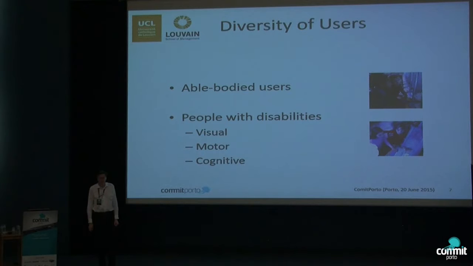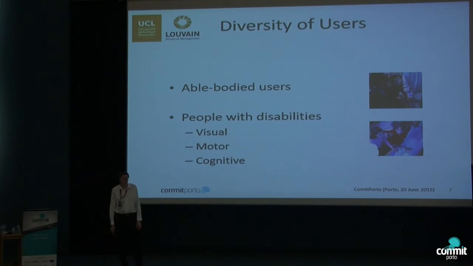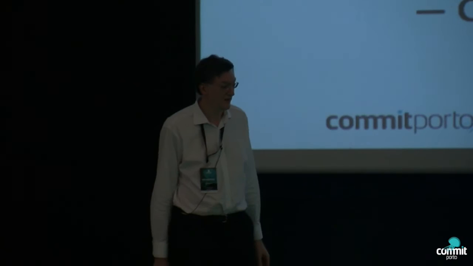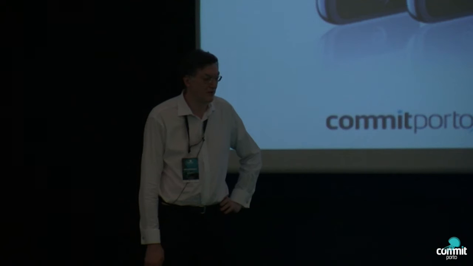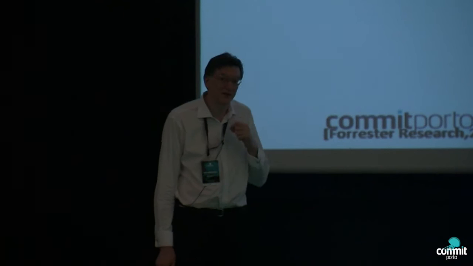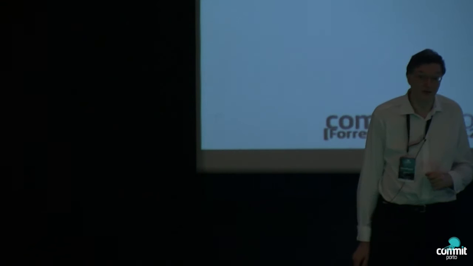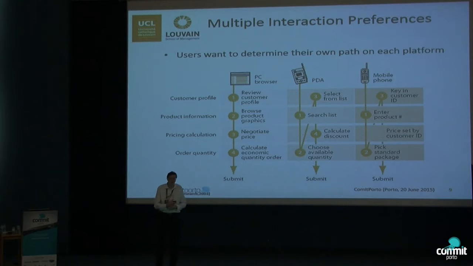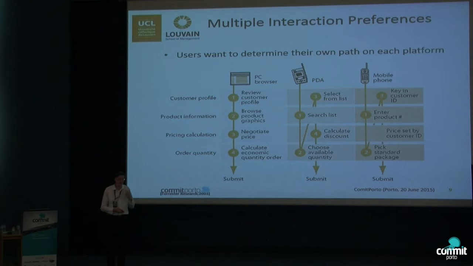We have to face a very wide diversity of users — not only so-called normal or able-bodied users, but also people with disabilities, including mental disabilities or motor problems. We also have a variety of tasks and even for one task we can have very different paths. For instance, if I want to buy an item from any e-commerce application on my desktop, I will follow a particular path. If I do the same task on my tablet or PDA, I'd adopt a rather different path — and on my mobile phone it will be quite different again.